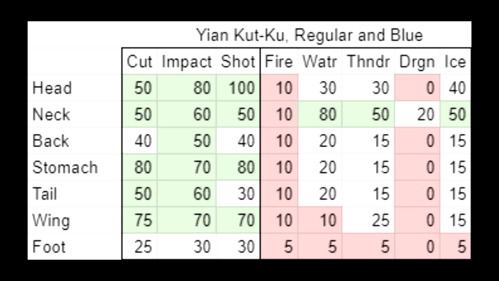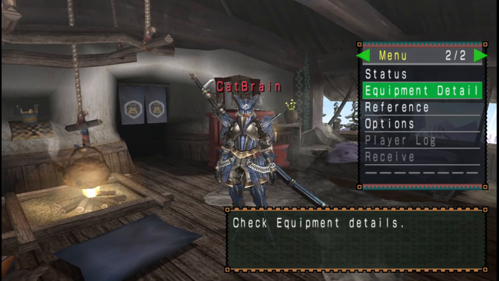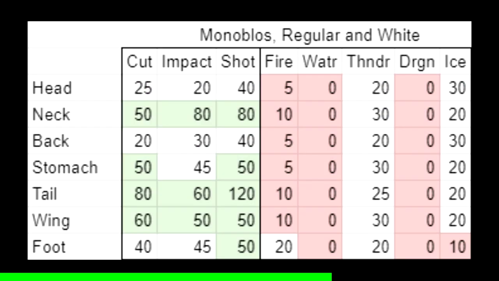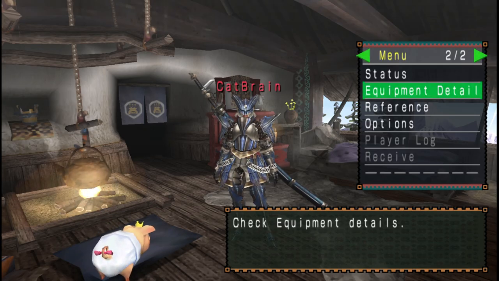For example, Yan Kut-Ku's head has a hit zone value of 50 for cutting damage, while Monoblos has a hit zone value of 120 for shot damage to its tail. It's important to understand how to actually use these numbers. You can think of them as percentages. So Kut-Ku's head will take 50% of cutting damage that you hit it with, while Monoblos' tail will take 120% shot damage. Almost all monsters' hit zones will be under 100%.